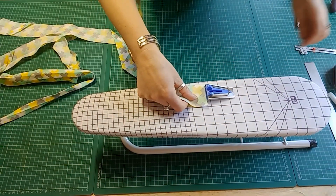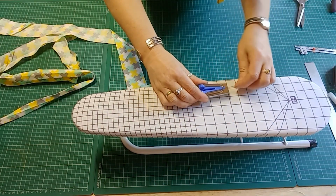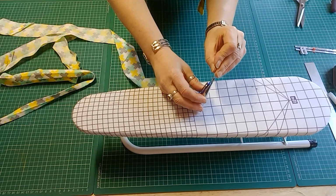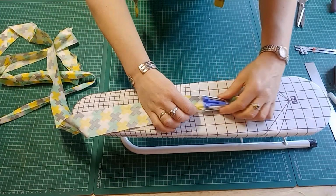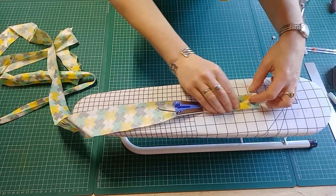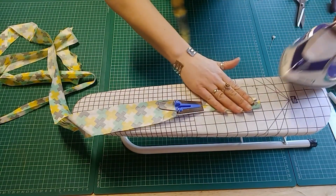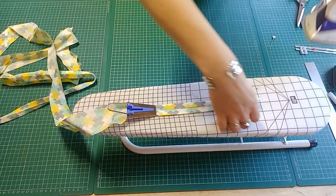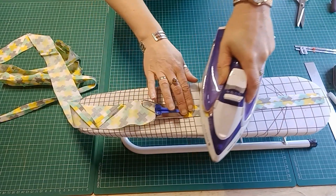If you're finding it's a little bit tricky to keep your folds in, you can always use a bias binding maker. So you can just catch your fabric and it will do the folds for you. So you just need to make sure you've got it started. It's got a little handle on, and as you pull it, your fingers are well away. It's good if you've got a particularly aggressive steamy iron, because you can press and it's completely keeping your fingers away, and it's giving it a sort of light finger press as it comes through.